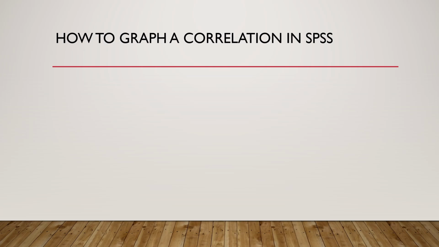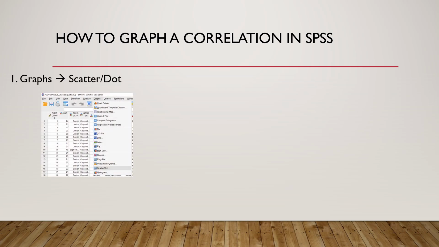Now, after you have figured out how to report your correlation, you should also think about how to visualize your correlation, which we know is done through a scatter plot. So how do you graph a scatter plot in SPSS? The first thing you're going to do is in SPSS, go under Graphs and go to Scatter Plot. So this is different from the Analysis tab when we're actually running the analysis, and instead now we're doing the visualization and the graphs. We're going to do the same graphing when we're doing t-tests so we can see that data. So any kind of visuals, you should think about this Graphs tab.